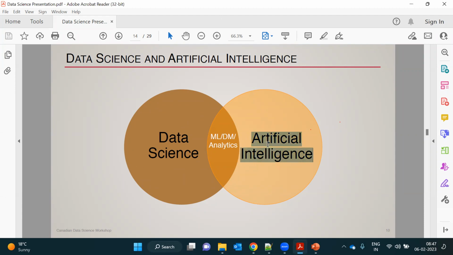What is this end solution? Let's say you try to build a credit card fraud problem. Suddenly someone has stolen your credit card and performed a fraudulent transaction, and my model has predicted that it is a fraudulent transaction. Here in data science, the data comes, data processing happens, and model prediction happens.